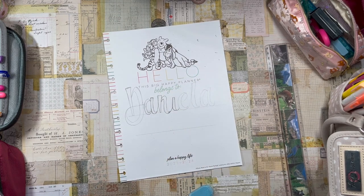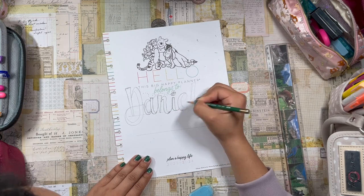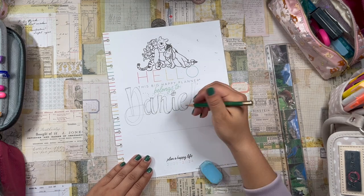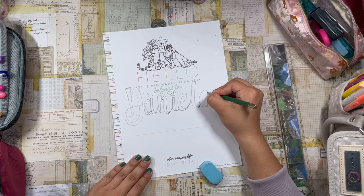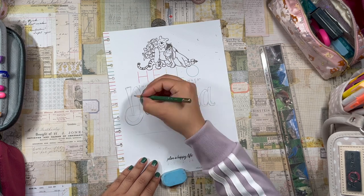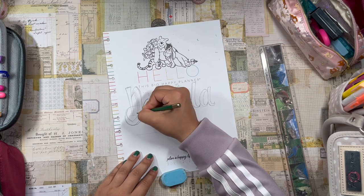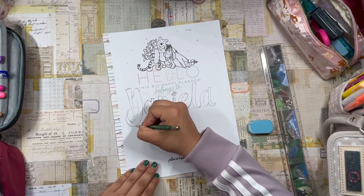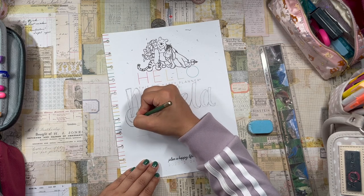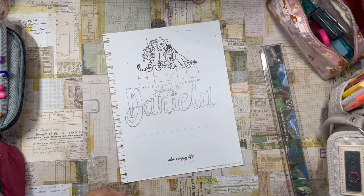And the one thing that I quickly realized was that I had to make the i a little shorter than I'm used to, and I had the fun idea of using a little bee, like a Winnie the Pooh style bee, for the i, or the dot in the i. And I'm just sketching out right now with a regular pencil, and then once I've decided I'm okay with the skeleton of the design, I went in with my, I think this is my Micron pen, and it's in 0.5 millimeters. Just went in and started outlining all of the letters here.